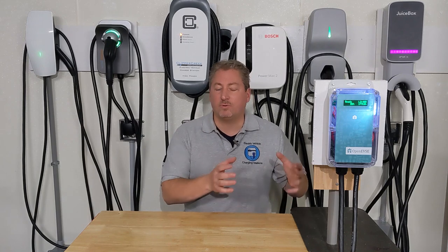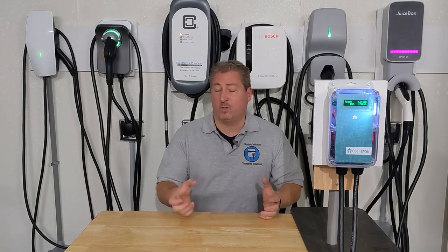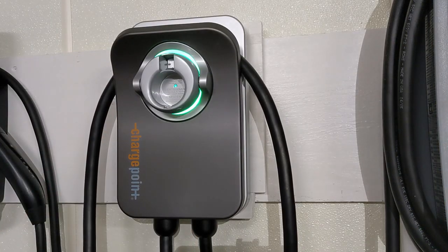I personally tend to like integrated connector holsters and cable management where they're built into the main unit. And then the companies can also supply a remote connector holster, a little plastic one, if they want to. That's an added bonus. But the reason why I like the integrated holsters is many of them are backlit, like the ChargePoint Home and the Flo Home.